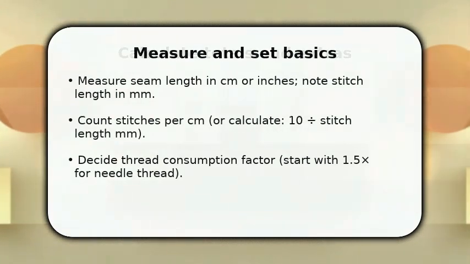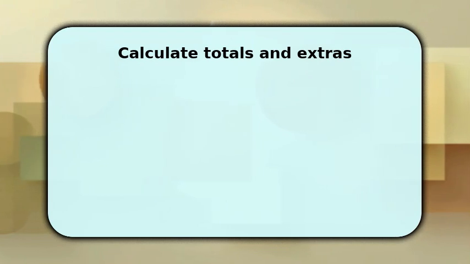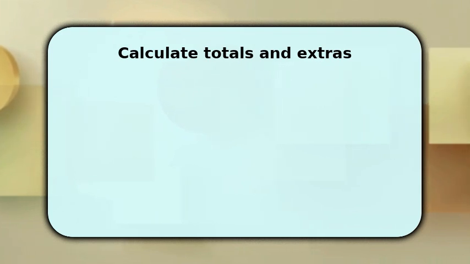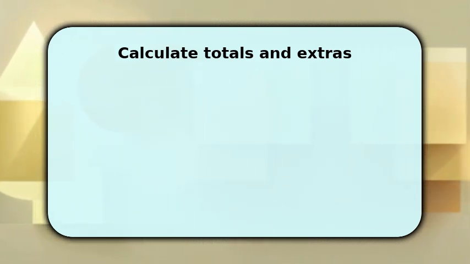Now you scale that per seam estimate to the whole project by multiplying by the quantity of identical seams and different seam types. Next, add allowances, top stitching, bardacks, hems, and about 10 to 20% for thread waste and machine start/stop tails. Once summed, convert the total thread length into meters or yards and divide by spool length to know how many spools to buy.